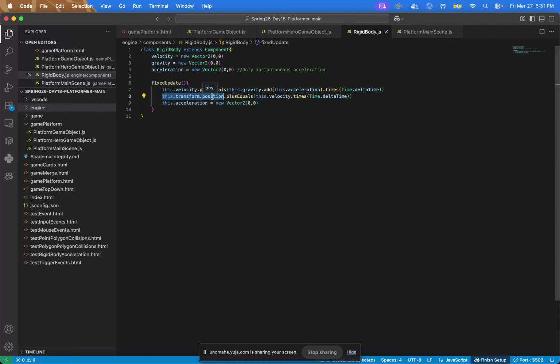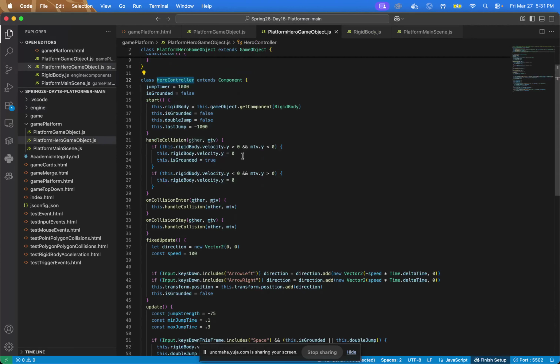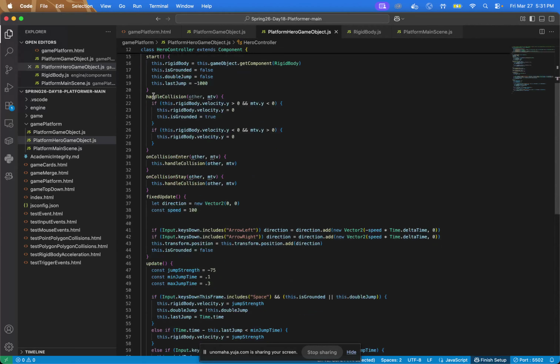So what we had to do was move the this.transform.position plus equals after updating our velocity. So now we update our velocity first, then we update our position, then we reset acceleration. There are also some small changes inside of our hero controller to make it a little bit better. We now have a handle collision variable.